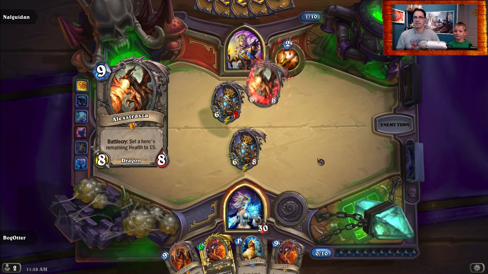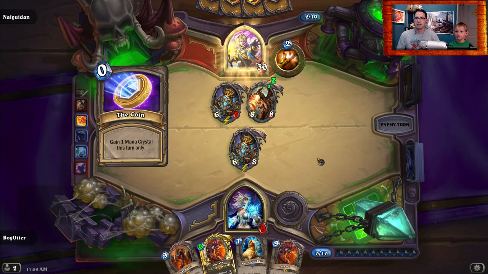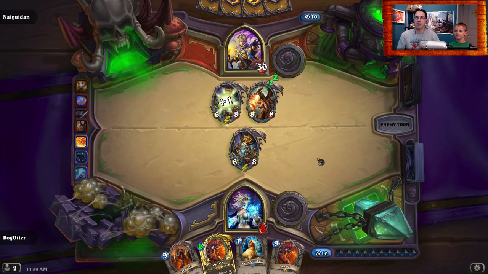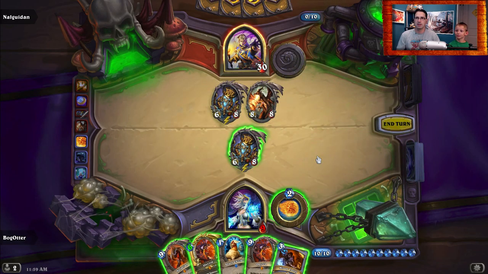What are you doing to my face? Oh, snap. Bulls. Does he win here? Does he win immediately? I think we lose. You think we lose already? Come on, we got a lot of life left. We got 9 whole life points. Ooh, that would have been nice.